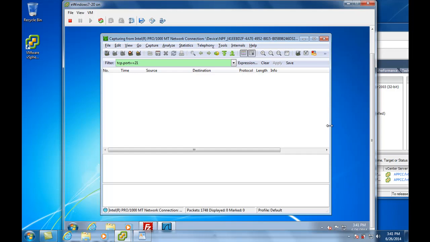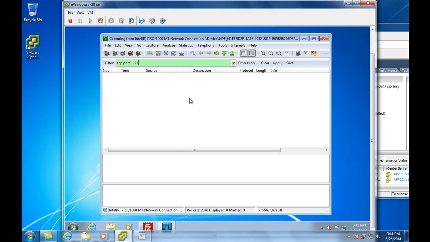So if I wanted to, I could just do a space, and then it's called a pipe. It's Shift and then the key right above your Enter key. You could do a pipe, space, and then do something like tcp.port == 23. And you could pipe as many ports as you wanted. So that's the way I normally do it. For this specific lab, we only need to have the TCP port 21 or FTP, either one.